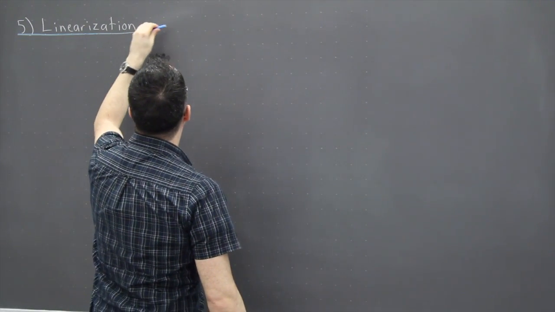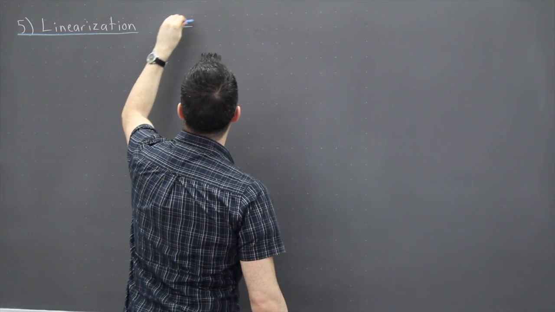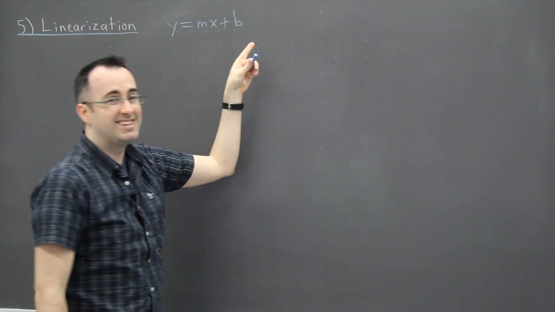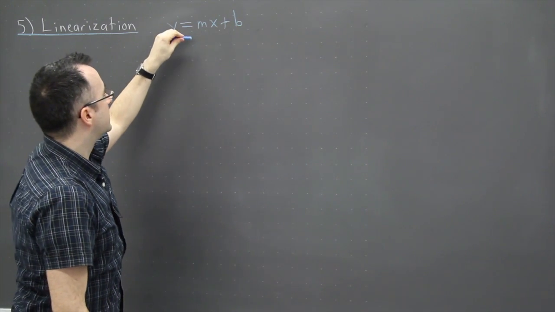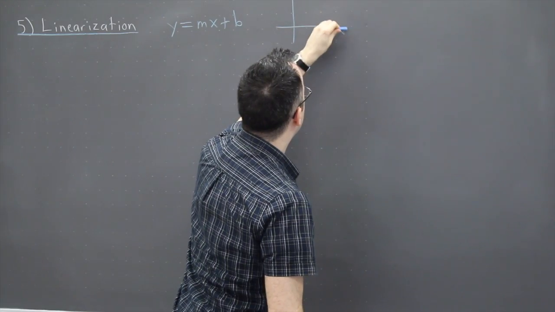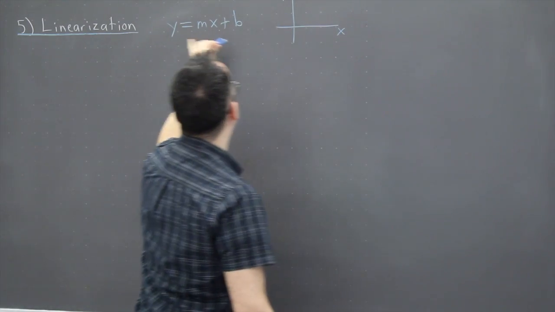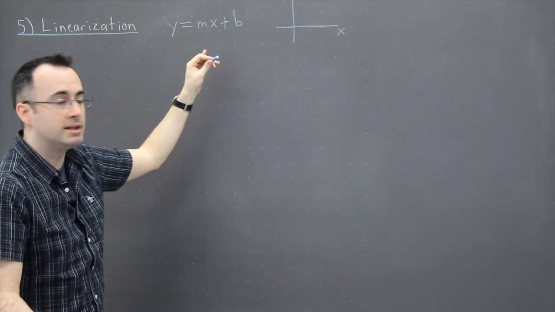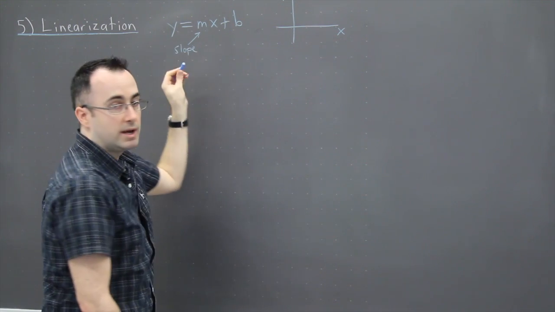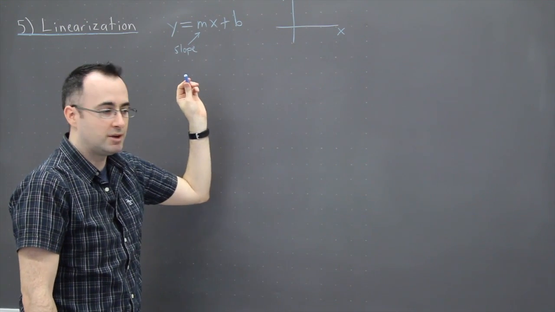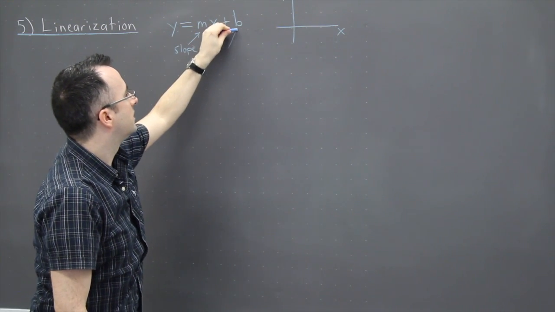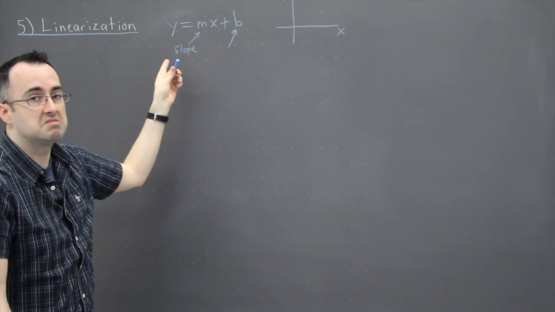When we talk about linearization, we're just looking at this equation: y equals mx plus b — some people say b, some people say c, it doesn't matter. The key thing is this: in this sort of situation, you've got a graph with an x and a y. Whatever m is, that's the slope or the gradient depending on where you come from. In the US it's called the slope; in England they sometimes call it gradient — doesn't matter.